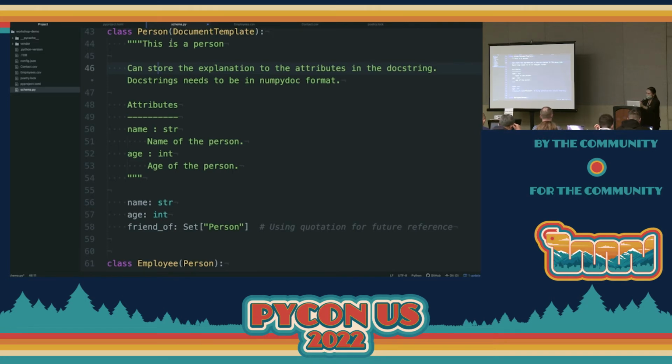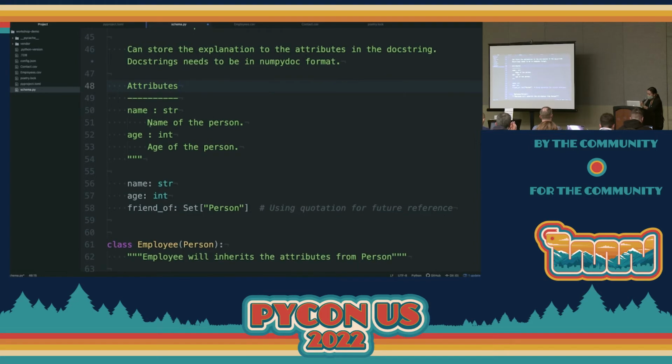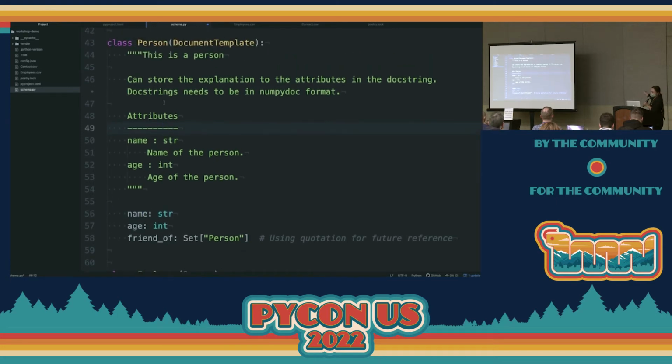So this is the name of this class, and then this is the description, and all these attributes will add documentation to these properties. I won't go through too much detail. It's just how you can document it, just like you document your doc string.